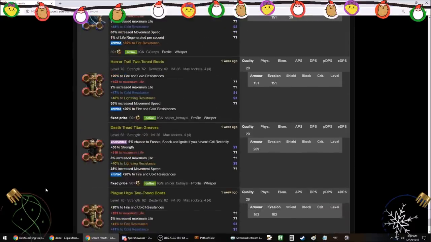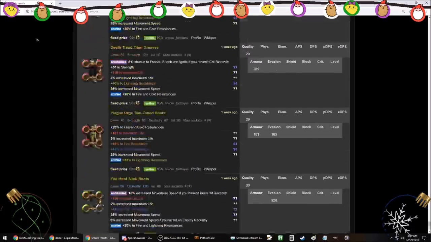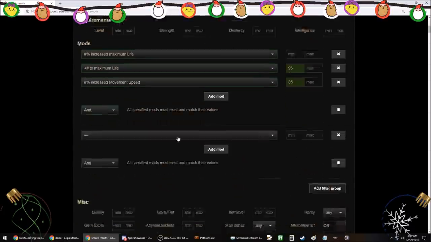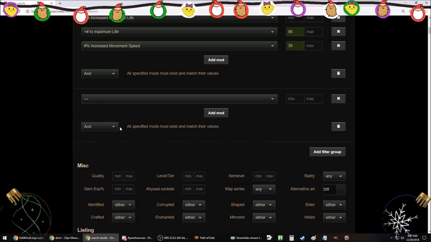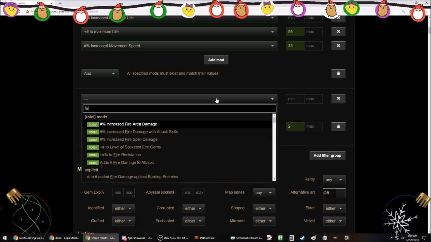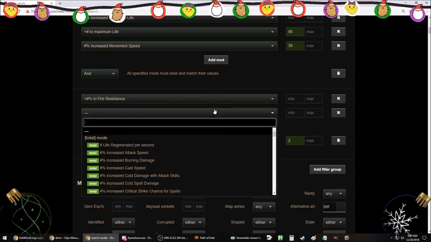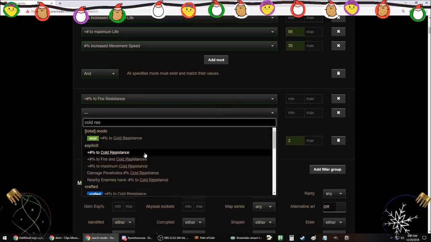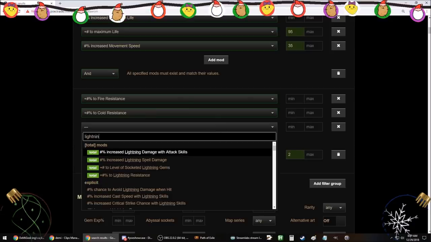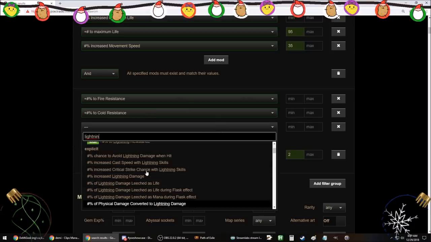I don't see any with this high of tier resist, though. So to check that, what you do is you add a filter group, you put count, and then at least 2 of these. So we'll do fire res, cold res, and lightning res. We can also add chaos res, which I'm not sure if I want to do.